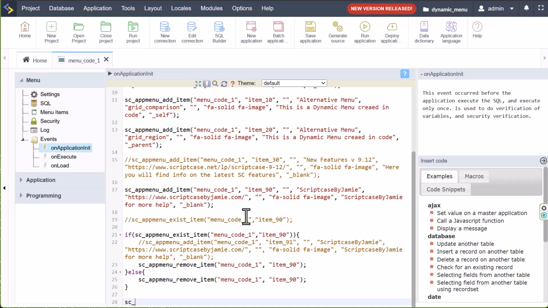So let's check out here sc_app_menu_update_item, and then we have our brackets in here. With this we have quite a few syntax options, as we do with many of the other menu macros. The parameters available here basically apply the item label and the target application.